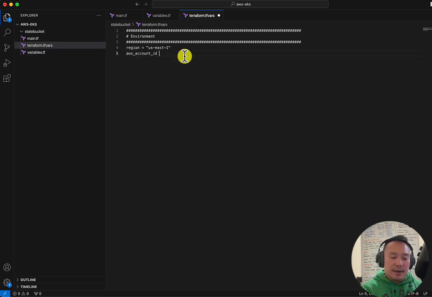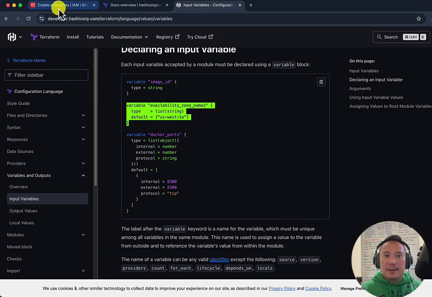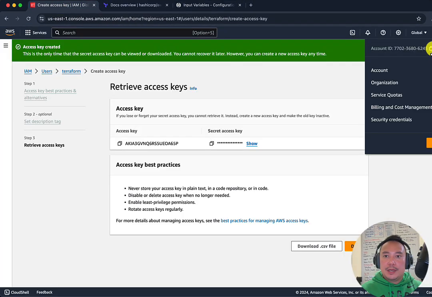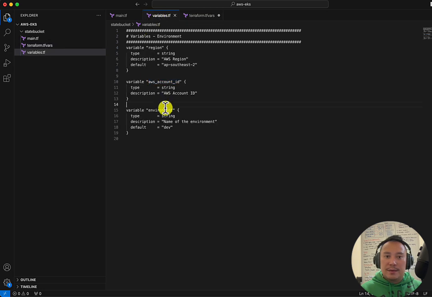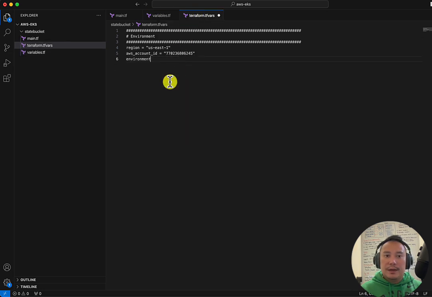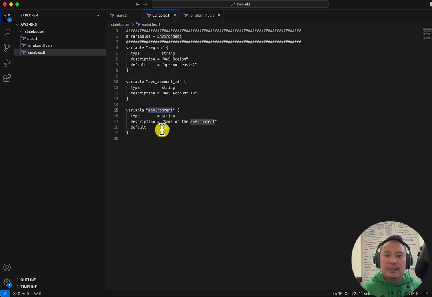So in here, let's go back to my AWS account, and I'm going to copy out my account ID. And I'm going to paste it there. And then the last variable is the environment variable. And let's say, hey, I don't really want to use dev.